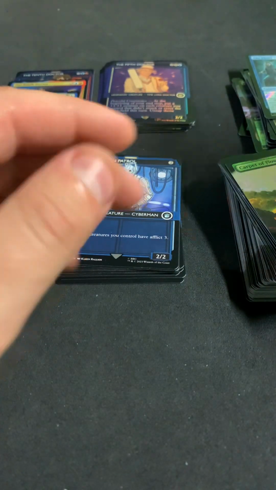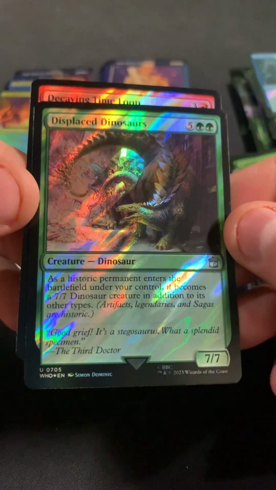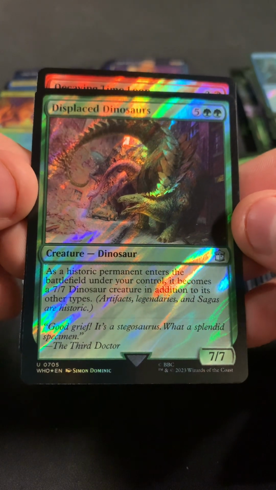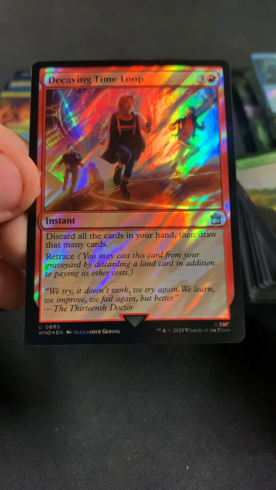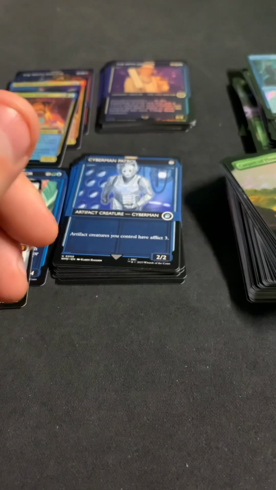Got the... I think the Surge Dinosaurs is pretty good, at least with the pre-order prices. I think even this might be not the worst, the Decaying Time Loop card. Cards with Retrace are interesting.